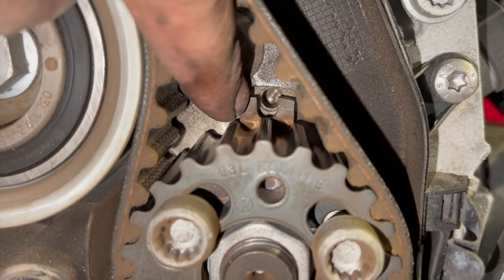So now I'm just going to put the Allen key in and pull that round in the direction that the arrow turns, the anti-clockwise direction. As we turn that round, you'll see that little pointer arrow move across. I'm basically going to need to lock that in that centre position. I'm going to torque it up the first stage, 20 newton meters.